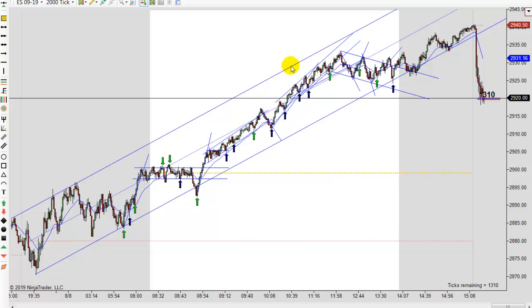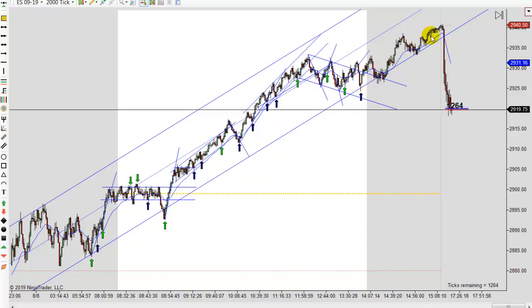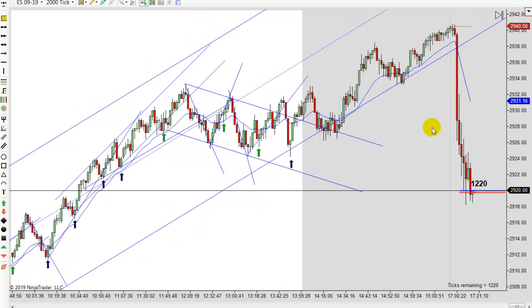I can't believe we didn't get back up to the upper side of the trend channel. That was a clue that we were probably fixing to get a weak spot when we couldn't get back up here and started correcting, and lo and behold, it comes back to the trend line and it starts over again. And we basically closed on the very high tick of the day. I mean, notice that right there. We closed on the high tick of the day. And you don't get many days like that. So this is a great trading day.